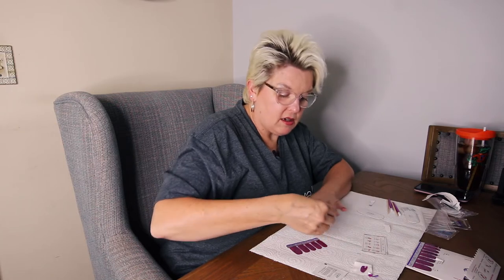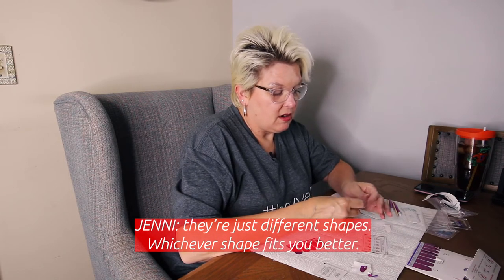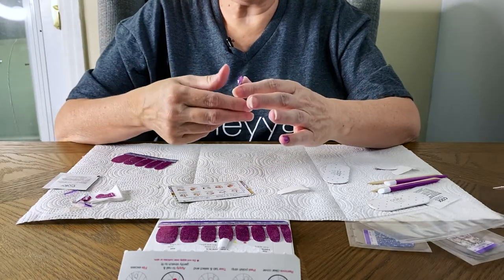She said it didn't matter which end you did it at. Did it? There's different shapes, whichever shape fits you better. Because I think this is it. I absolutely think this is the coolest thing.